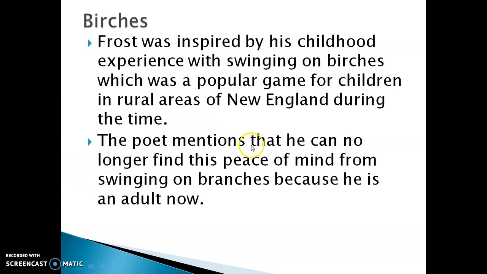So the poet mentions that he can no longer find this peace of mind because now he is an adult. He doesn't do the activity of swinging on birches trees now.